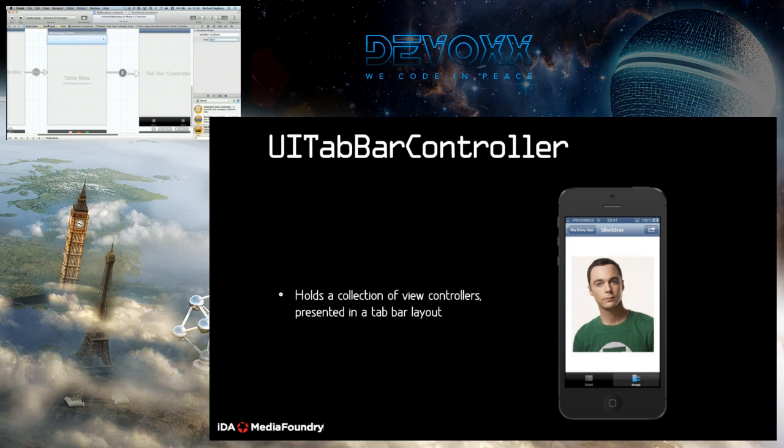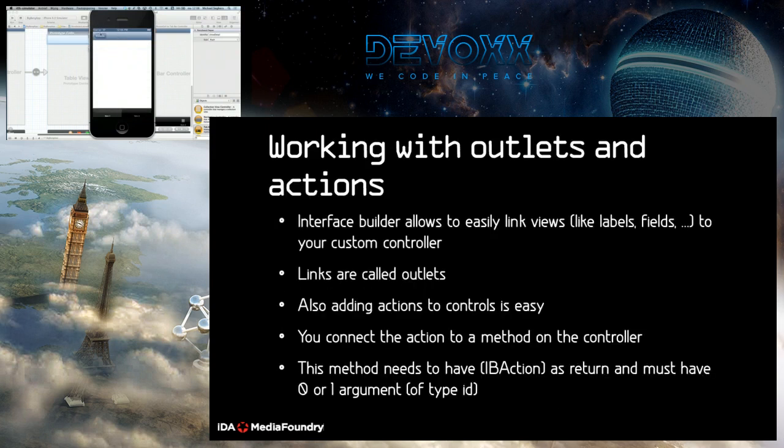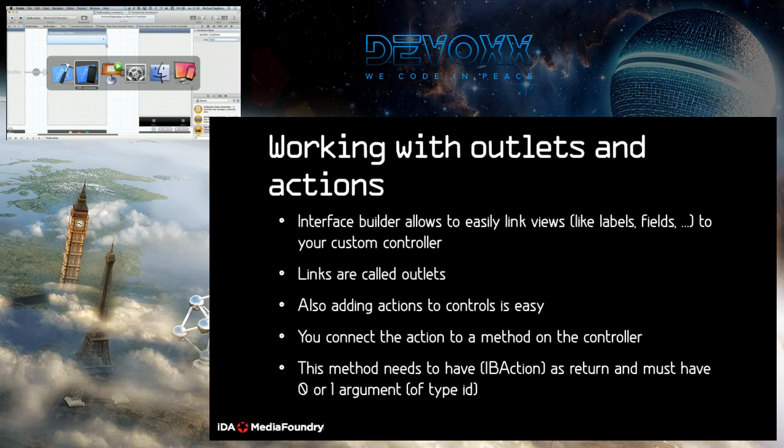I can push and pull. Obviously, I'm not going to see any data because I didn't provide any yet, but I can already navigate from one to another. So that's all it took. Not that much work, I guess. So things are there already. So that's the tab bar controller. Now, let's see what we need to do next.